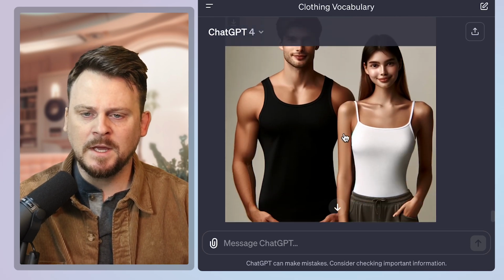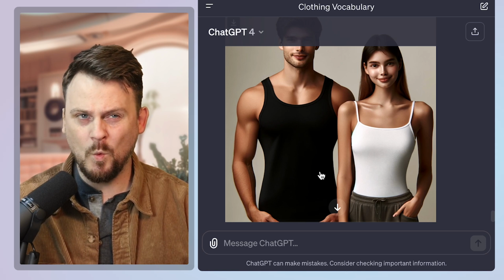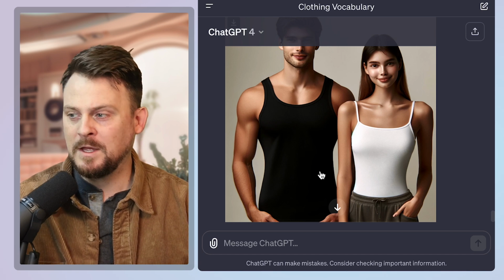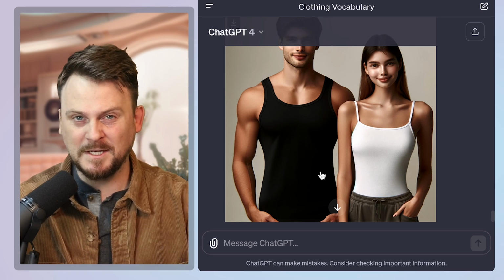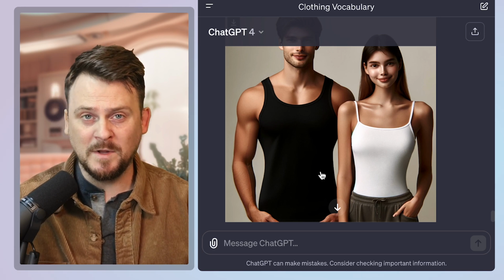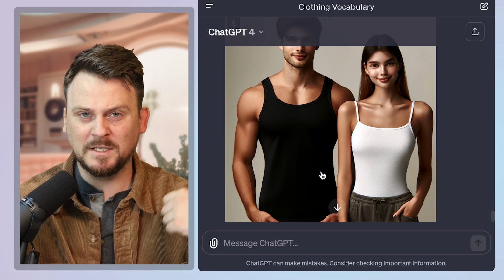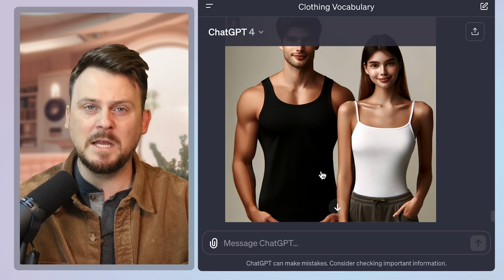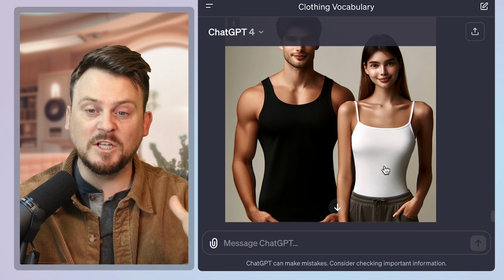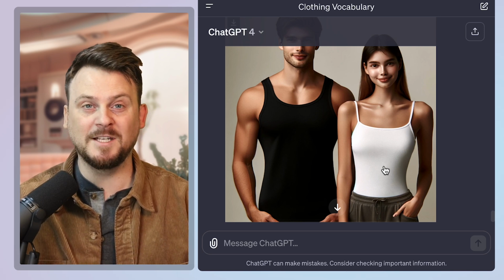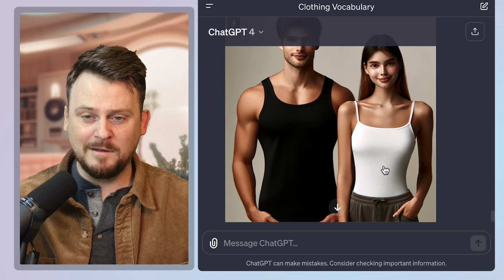Okay. Now, the interesting thing here is when you get into women's clothing items, it gets way more complicated. And so we're not even getting into that. There's this broad category of button down and polo shirt. But when you start to get into women's clothes, then there's even more categories. You have strapless, and you have, I don't even know where to begin. We're not even going to get into all of that, but just know that what this girl is wearing here may not even be called a tank top, according to her. If we were to say, what are you wearing? She might say, I'm wearing, I don't know.